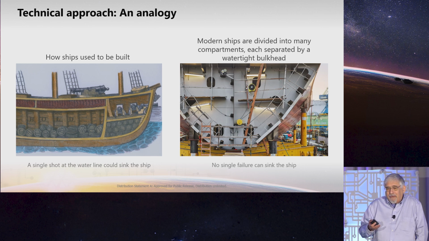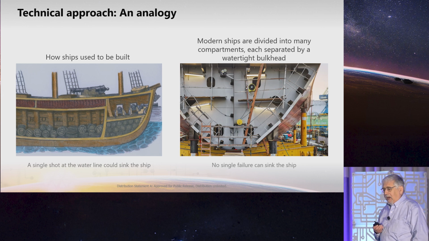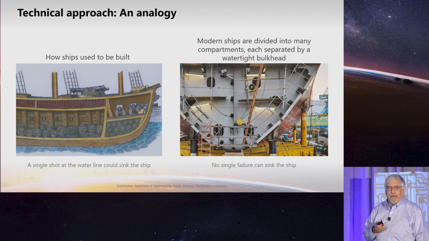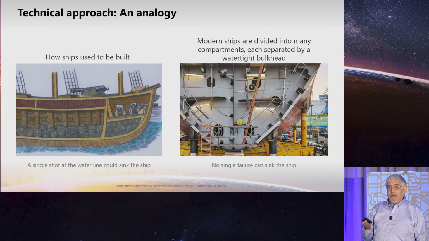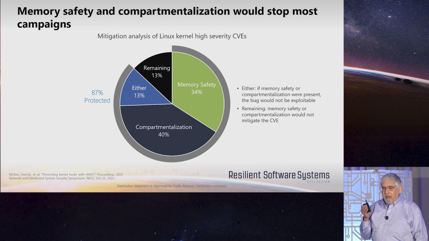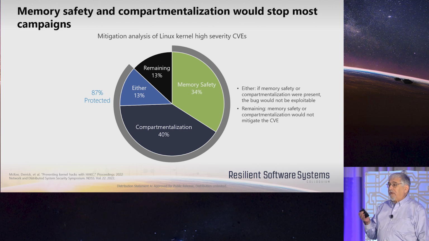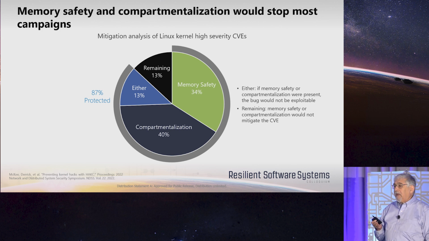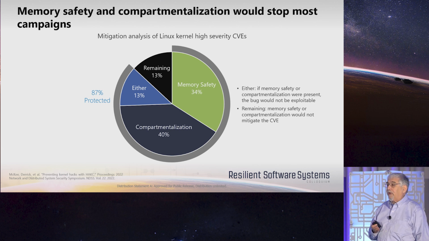Now, we're not building ships, we're building software, but this gives you a good model of how to think about what the problem is. And one lesson that's going to run through the rest of this talk is that architectures matter. Ships used to be architected one way, they're architected a different way today. That's better and more analyzable. Now, one thing to keep in mind is that there are many things that we've talked about already today, such as memory safety, which eliminate a large class of vulnerabilities, or at least prevent them from propagating to the point where they can get to the crown jewels of the system.